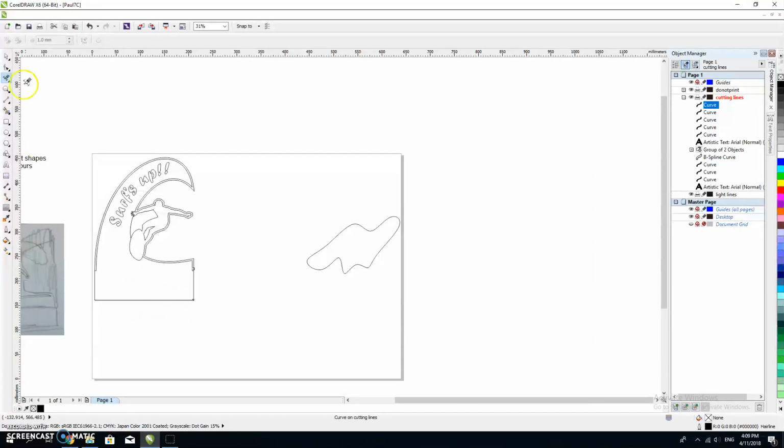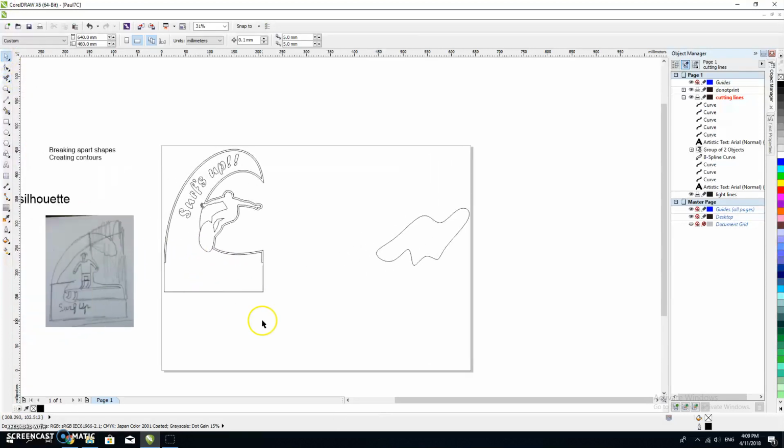Oops. And now can you see, I've now got what I'm going to end up with as my lines that are going to be cut in lightly and my lines that are going to be cut out. So that's going to cut out. So I need now to, actually, you know what I'm going to do? I need now to move those lines around, and I'm going to move those onto the object manager so I've got them set up.